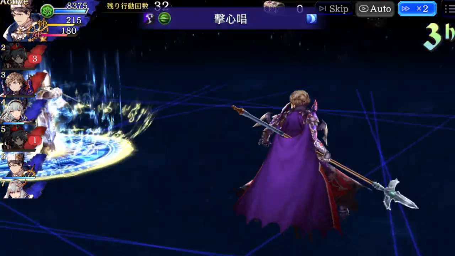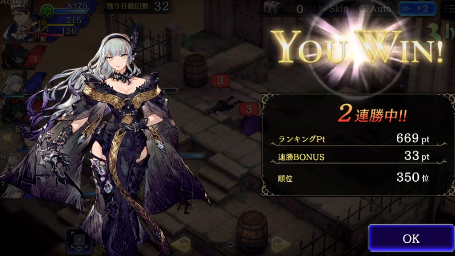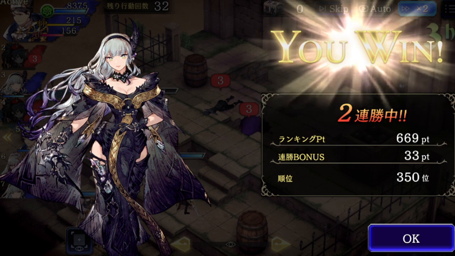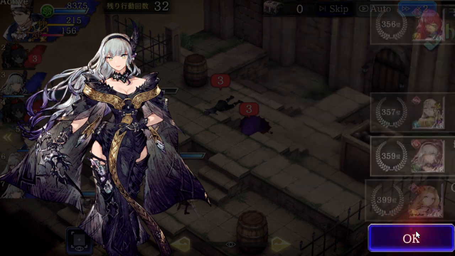And so this is one of the things that's good about Liesel as an arena unit, which is that between her buff that gives allies the HP drain effect and her one attack that drains a bunch of HP, she has so many ways to get her HP count back up so that you can get pretty good points.